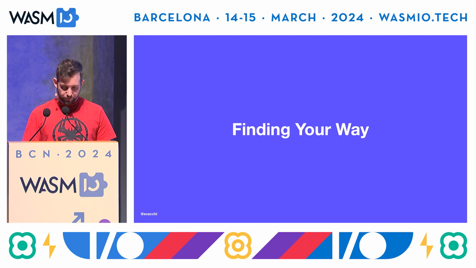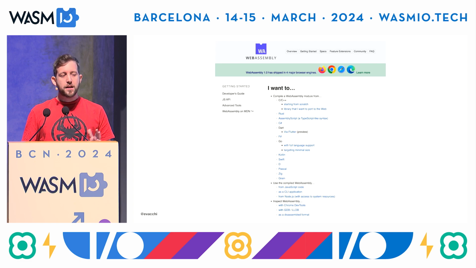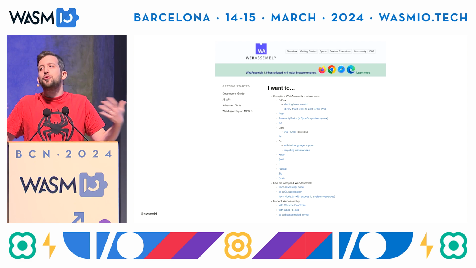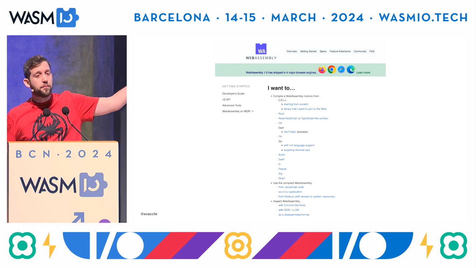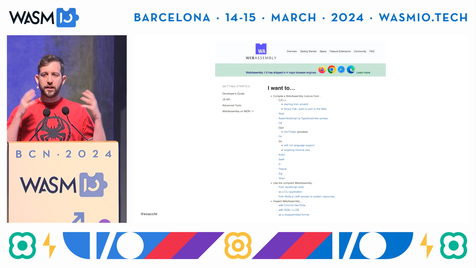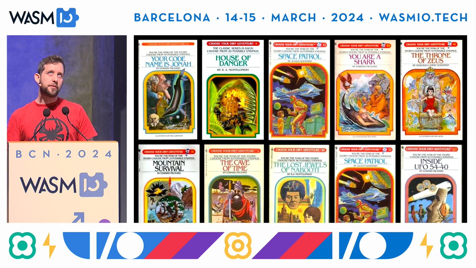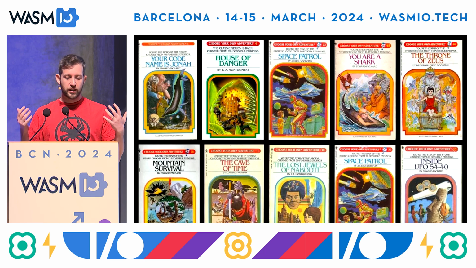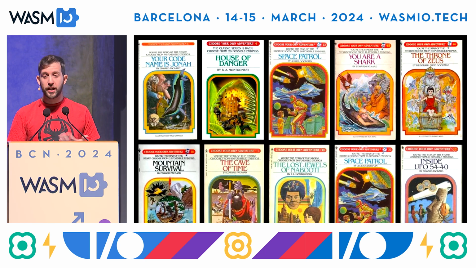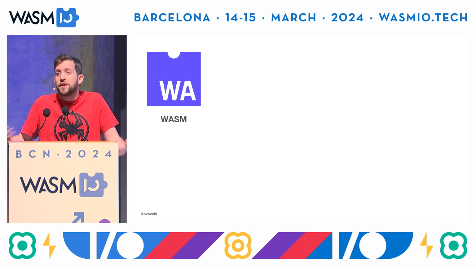So, finding your way. First of all, don't panic, okay? And then with WebAssembly, you can choose your path. There's this landing page with a list of languages, for instance, and this has grown over the past few years with languages and runtimes that you can choose. It's a kind of charm with WebAssembly. It's a choose-your-own-adventure type of thing, so you can choose the language you want to use, the runtime you want to use. But still, there's a lot of things that you have to learn about.